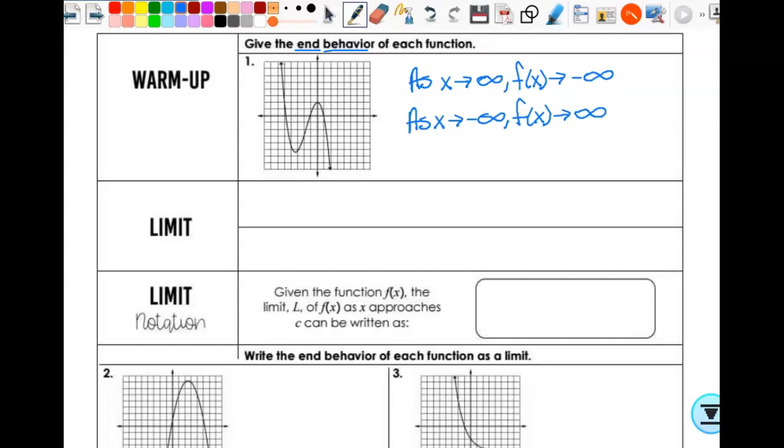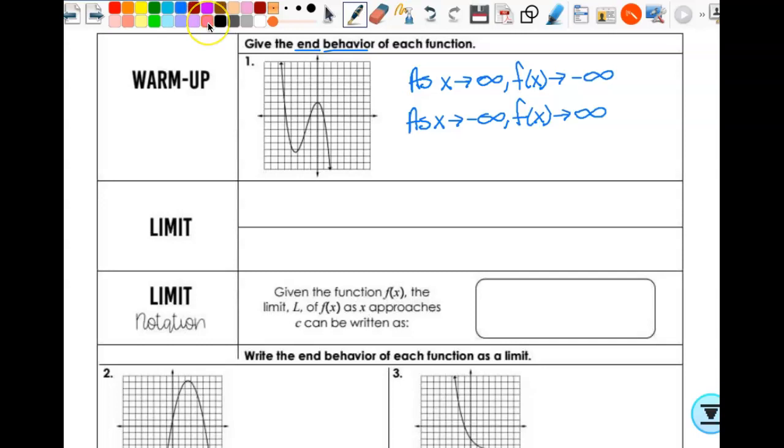All right, so that's end behavior, and one of the things that tripped some of y'all up at the beginning with end behavior is you were concerned about what was going on in the middle. And I told you, we don't care about middle behavior right now. We're talking about what happens way out at the ends, at infinity and negative infinity. So when we talk about limits, we are able to talk about the middle behavior a little bit more. We don't call it middle behavior, but we're able to look at stuff other than just the ends.